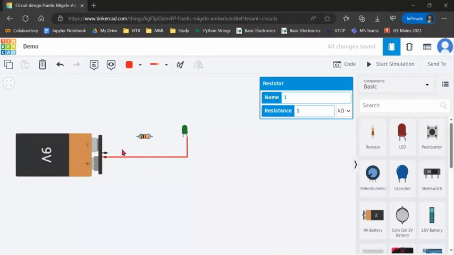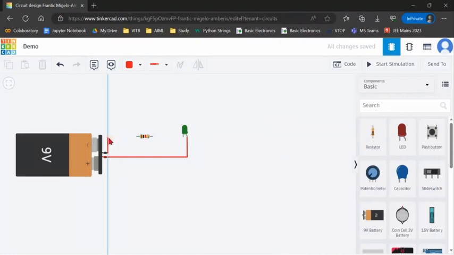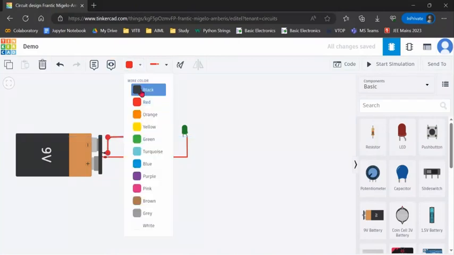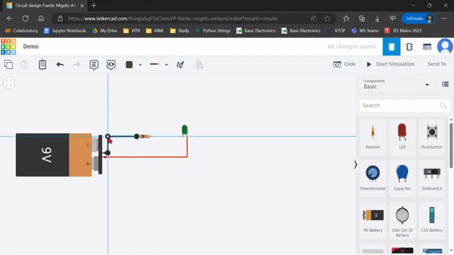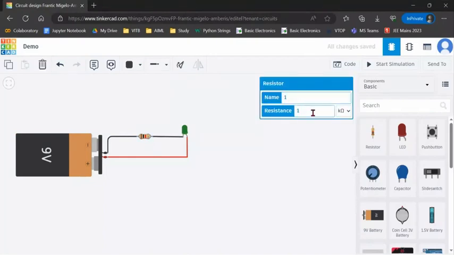Now we will be connecting it with the wire. First, with a light color. We can change its direction. Okay, so now that is that. Once we click on the resistance, we can see there are different resistors available and different resistance values we can put. So here 1 kilo ohm is there. We can have different values in ohms also, and values in kilo ohms.